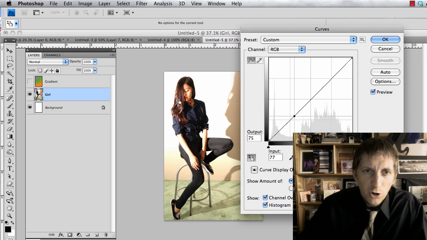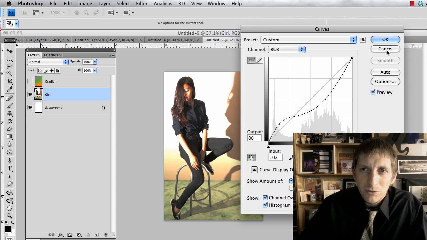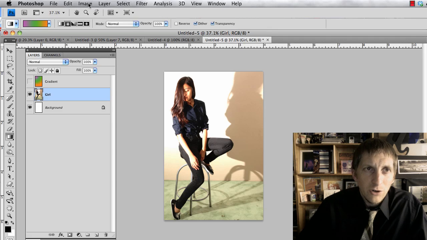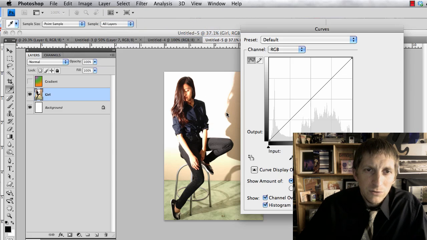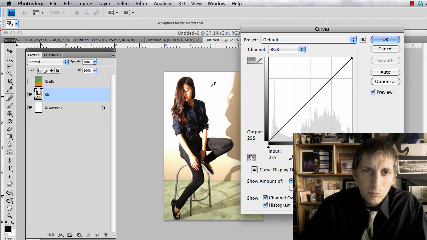Then make the darks a little bit darker, but not too dark. That's a little too dark, and I'm kind of messing up on my curves, so I might restart. Image adjustments, curves, make this a little lighter, make this a little darker, and that looks pretty good.